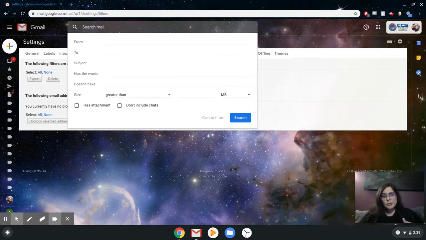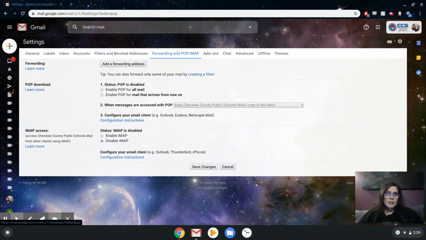So I don't really use email filtering myself just because I like to be able to see all of my emails, and then I just put them in the labels that I want them to be put. I like to make sure I'm actually reading everything that comes in as it comes in. So I kind of just do all of the filtering by hand. But if you prefer it to be automatic, you can add in your filters and go from there. If you need any help adding in your filters, you can check in with me and I'll help you with that. If you're just not quite sure how it works or need some additional help, just let me know.